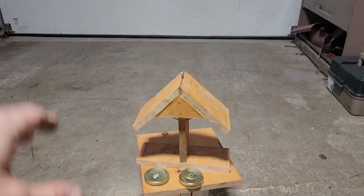I don't have any orange paint on me right now, but once I get that, I'll paint this up, glue those lids back on, and it's ready to hang in the tree. All right, I actually picked up some paint, so I'm gonna get this bird feeder painted, and then afterwards I'll show you some tips on getting Orioles into your backyard.